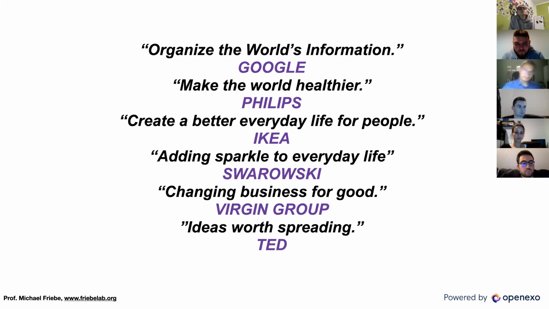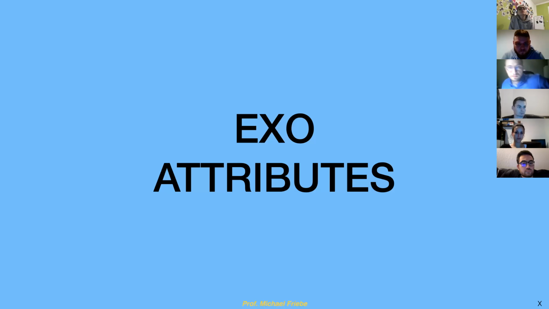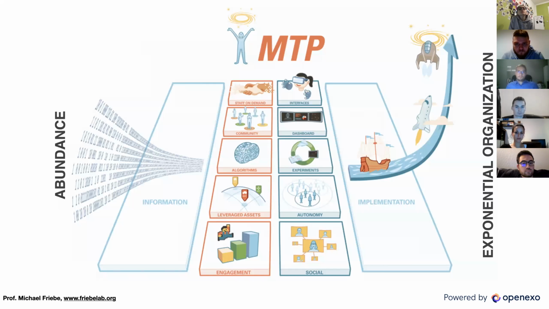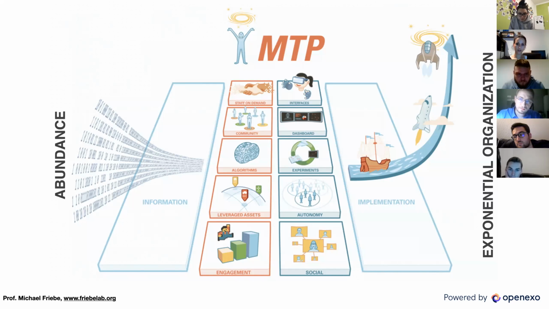A couple more. They're all there. So a little bit into the EXO attributes. That goes quick. So I'm hitting on Anna again. So the red ones, what are the red ones? Are they the internal or the external attributes? External. Okay. Stefan, well, you had a 50-50 chance and you were right.